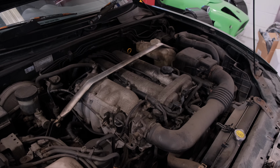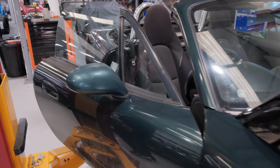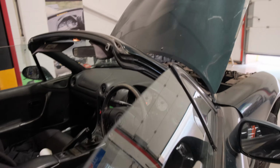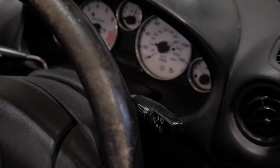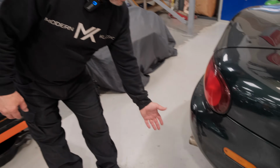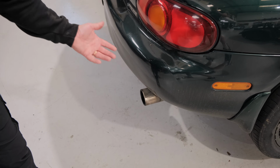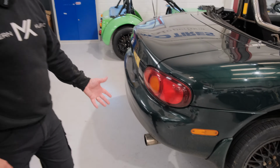This one seems pretty good. It's done quite a few miles actually. No visual smoke coming out the rear. This has done 143,000 miles, which you can see on the clock there. Even smells clean, doesn't smell dirty or anything else, and there's no white smoke which would lead you towards head gasket failures. There's no blue smoke on startup. So they're the sort of basics that you're going to be looking at.